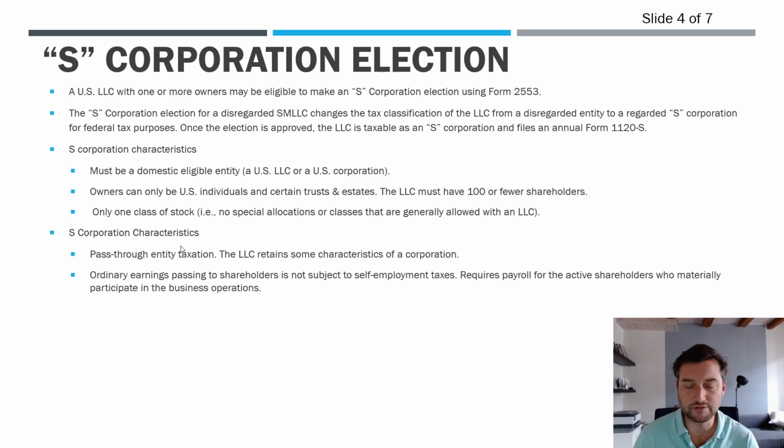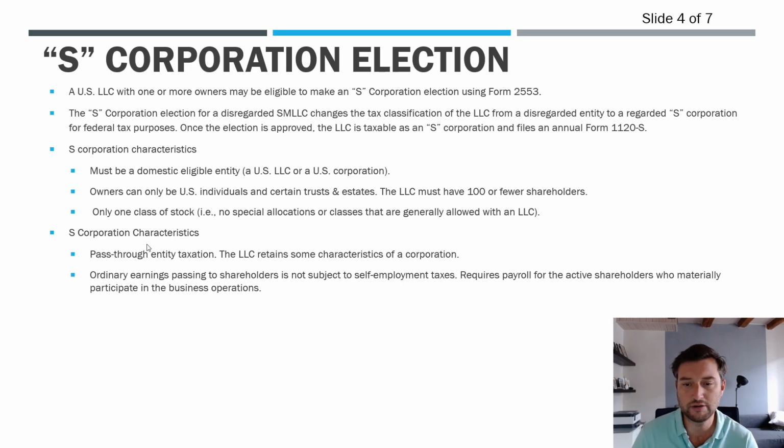Now, some of the S Corp characteristics, there are a lot of differences here, but the big ones are you still get the pass-through entity taxation. So you get a bit of both: a partnership or disregarded entity treatment, and some characteristics of a corporation. But you're still getting that pass-through entity tax status, which is generally preferable in most cases, rather than what we had before where you made a C Corp election where it's not pass-through, right? C Corps record all their income and expense, and they pay corporate income tax on their net income. And then to the extent there's any income left over as retained earnings, you could distribute dividends to the owners.